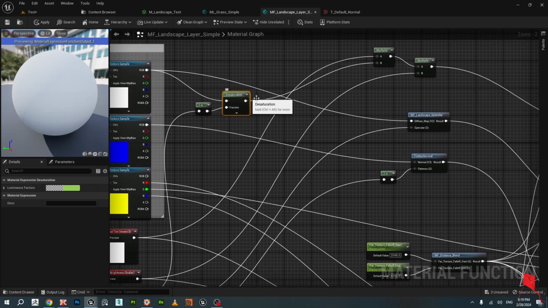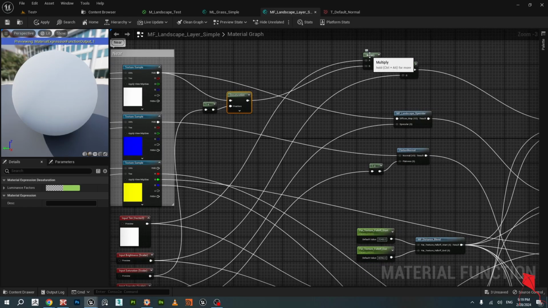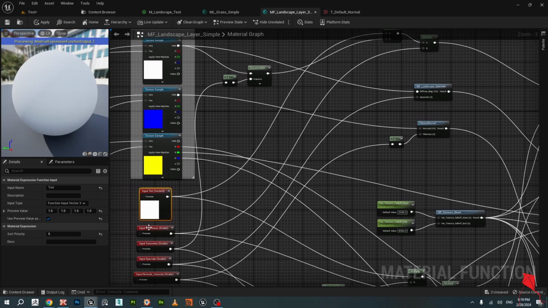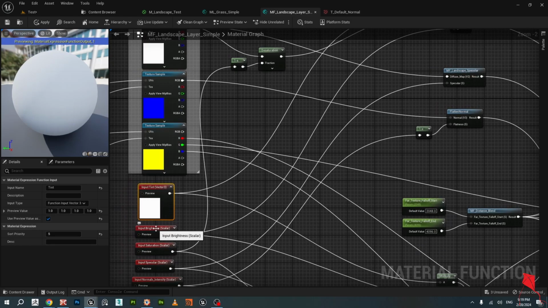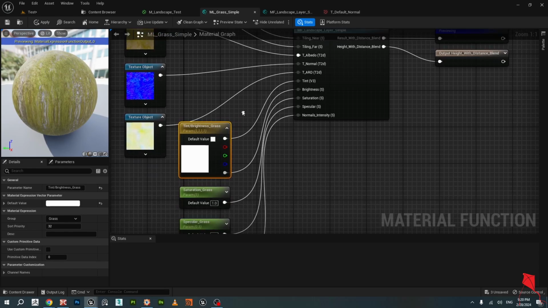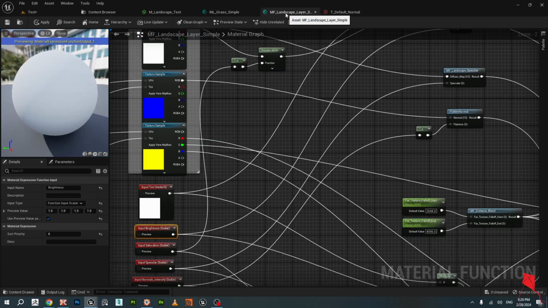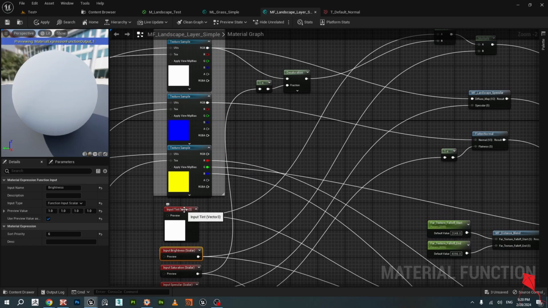And our saturated texture goes into multiplier and is being multiplied with our tint value, because as you can see, tint is separate from brightness in here, but it is the same node here. It's just getting plugged into different slots. Okay, so this is our tint.